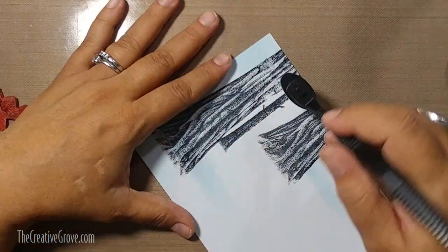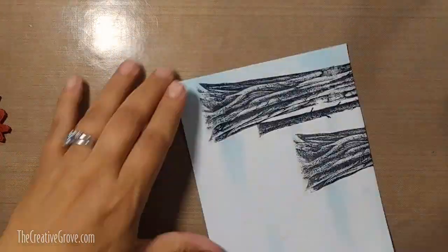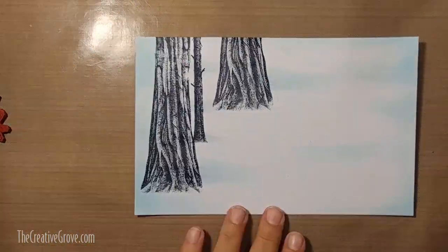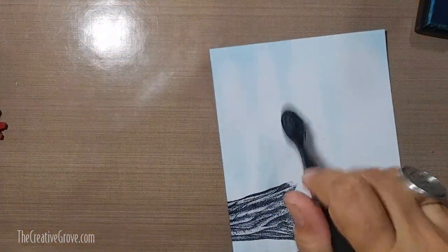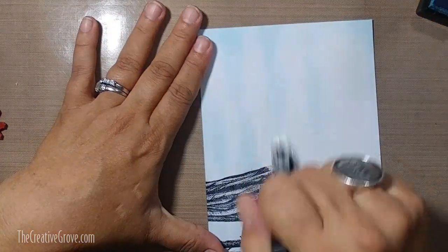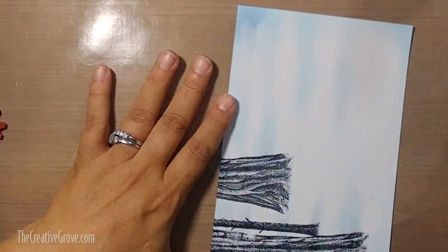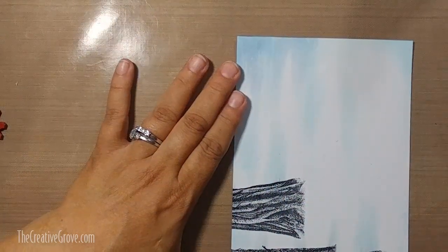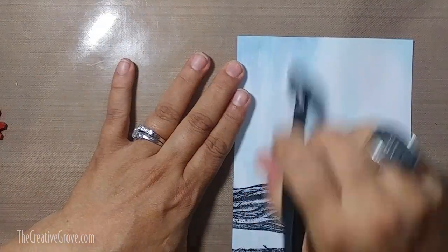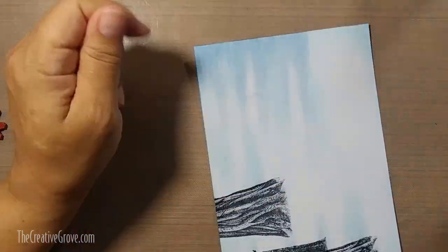Weathered Wood is a really light gray - it's a nice base color. You can see that when I'm adding the color I'm mostly adding it to the edge and then dragging it across. Remember where that stag was - I'm trying to keep that area somewhat white. I don't want all the color, especially as we start to layer darker color, to overtake that area because once I lay down all that color I'm not going to be able to lift it back up.